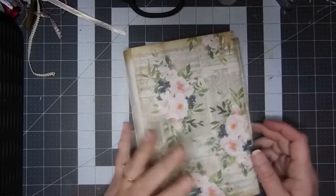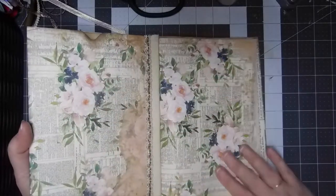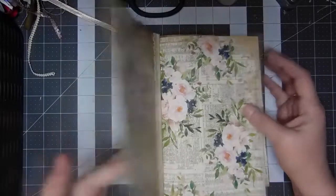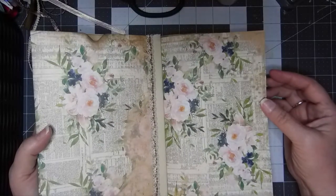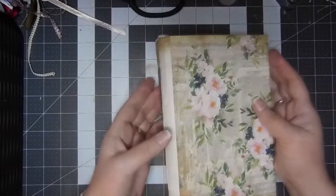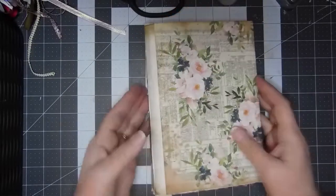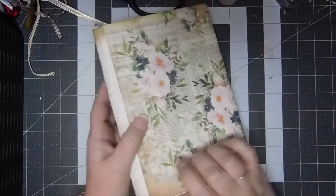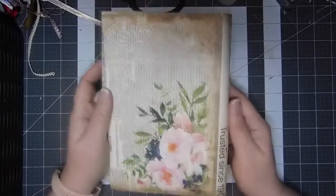Okay, we're back. So we've got the front cover on, and doesn't that look pretty? This is the back side of this image, right? So, yeah, that looks cool. I think I did it upside down because I originally wanted this on the... No? I don't know. It doesn't matter. It looks cool regardless. Do I have the back side showing? No, because this is at the bottom. I'm going to have tags and such at the top, but I'm not going to have ribbon hanging out. And I do want to put a couple more pieces of ribbon in the other signatures. So this is the back side.